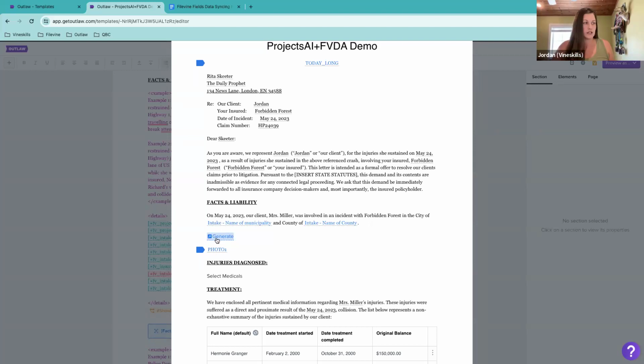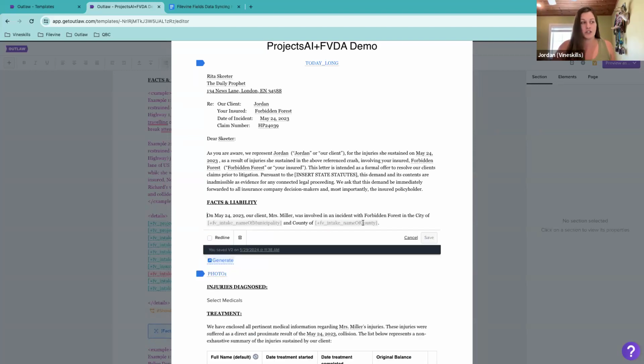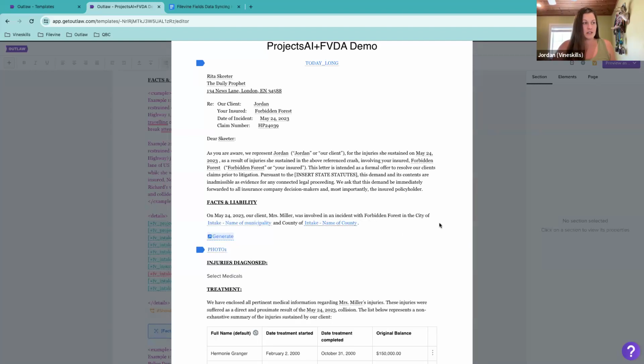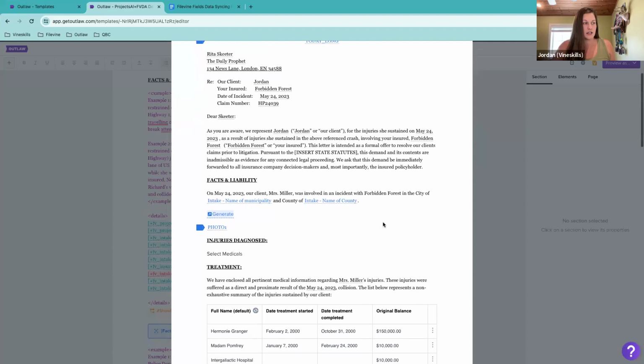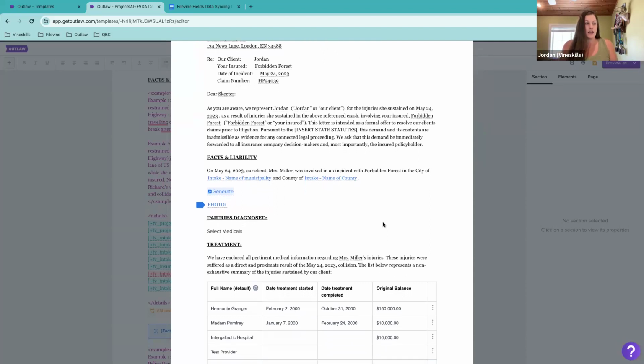This is a different button. I think this is our liability section, maybe not the facts section. But typically once you delete out any of that information, you forego the ability to regenerate that paragraph. So that's why if you don't like it, you need to regenerate initially, but don't change anything here. Because that's all that would happen. But basically that's kind of what it would look like. And then obviously it gets better.